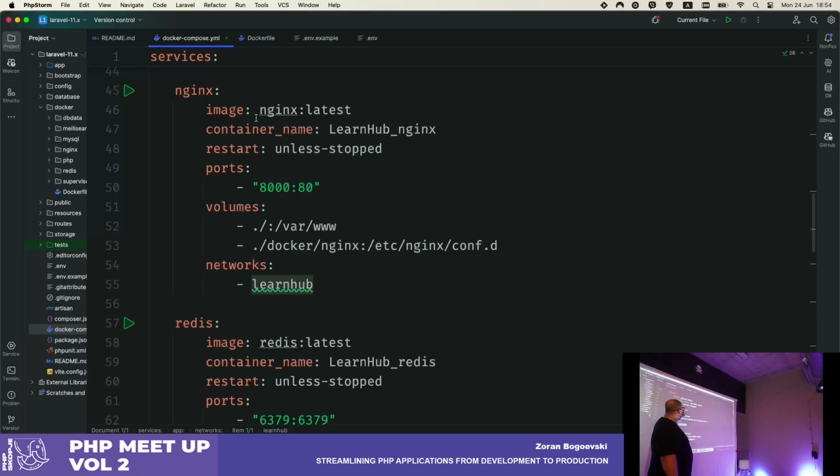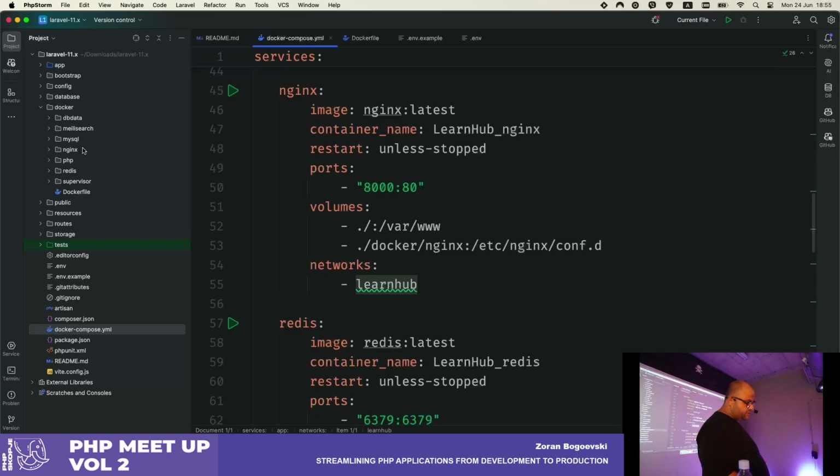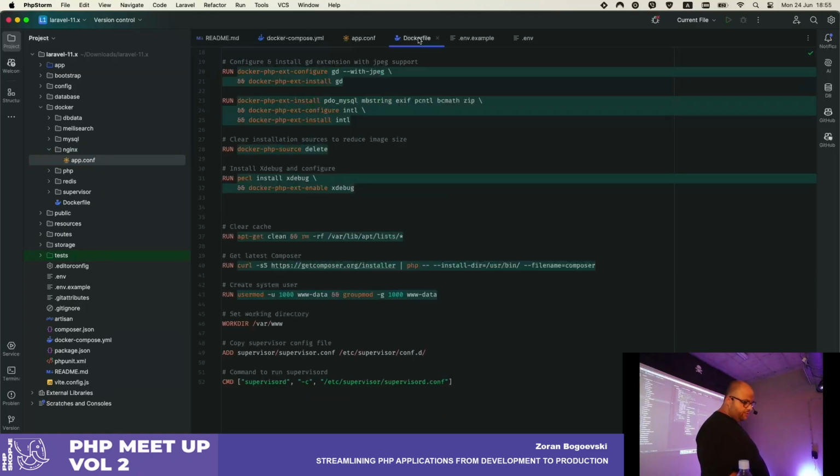So this means 8000 is the port in your browser, on your laptop, where you try to access the web page. And port 80 is the port of the virtual server container that Docker is building. And for example, I'm storing the code of my application where the Docker file lives, so I don't have additional parameters. And we map the same directory as in the Docker file. And this is the same method where we are storing specific config files for Nginx. For example, in Nginx itself, you can specify how to open some application. Everybody knows that Laravel has a public directory where everything needs to be loaded.